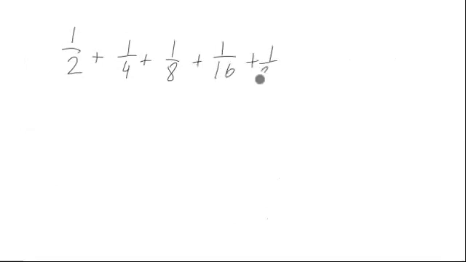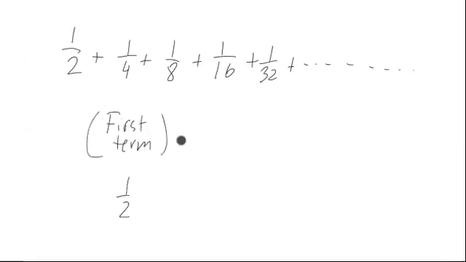Okay, so let's look at this geometric sequence and see if we can use our geometric summing technique to find the sum and verify that it actually yields 1. How would we do this with an infinite number of things? Well, let's try it. Remember what it was? We take the first term that we're adding. It's 1/2. Then we multiply by a fraction. Now this involves what we need when we go from term to term. What are we multiplying by as we go from term to term? We're multiplying by 1/2.